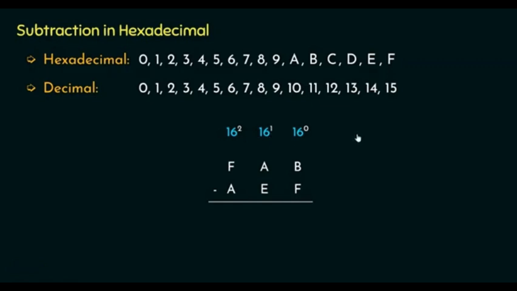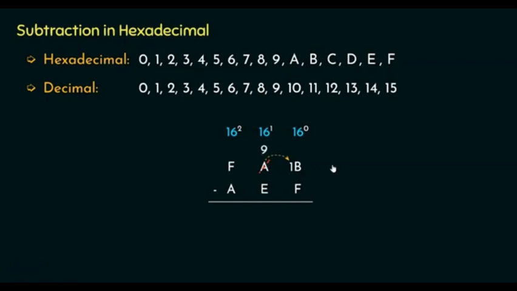If you remember, in the previous session when we learned about addition in hexadecimal numbers, we learned the maximum value which we can get by adding two F's is 1E. In that case, E was the sum and 1 was the carry. Similarly, when we are borrowing from here, we are going to borrow 1, isn't it? Now if we borrow 1 from here, that is from 10, right? What will we be left with? The previous value, that is 9.